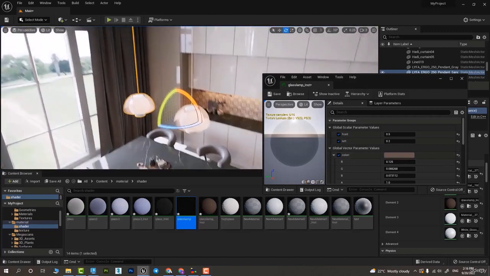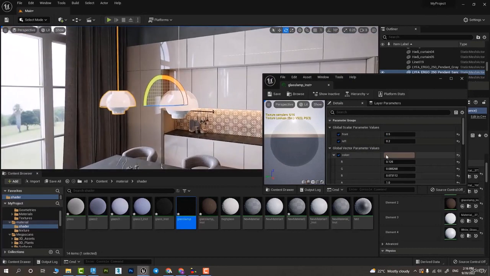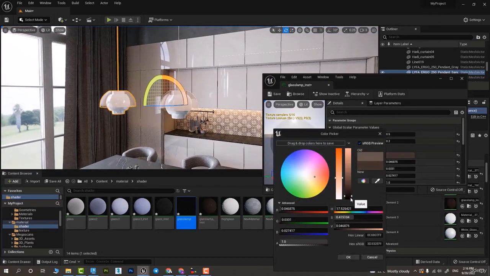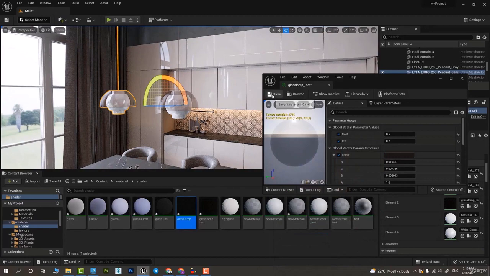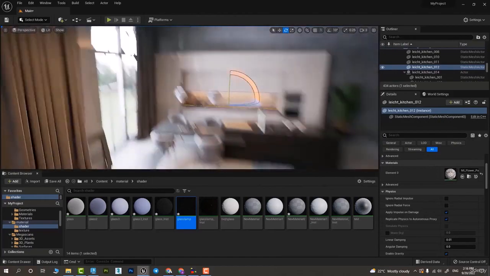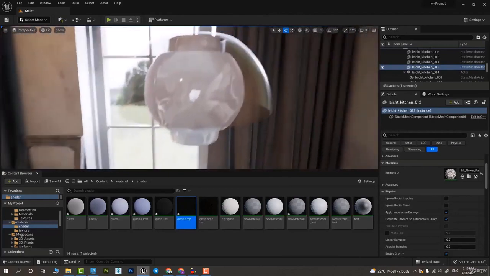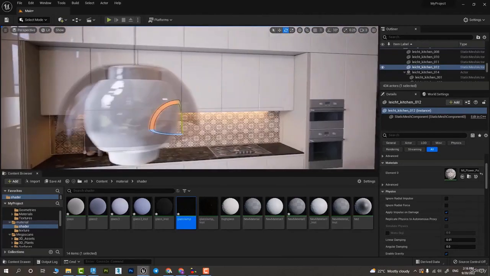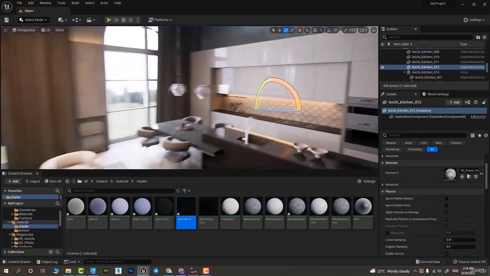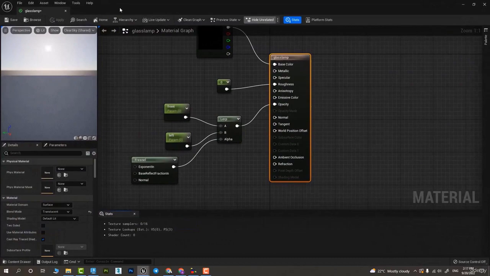Okay, it looks good, but let me just tweak the color again so that it looks even better. So maybe a darker brown, something like this. Okay, too dark, but looks good. So I save it, go back, and now we have these beautiful glasses for these hanging lights that have a brown tint and shade. So compare this to the glass that we had when we started working on these hanging lights.